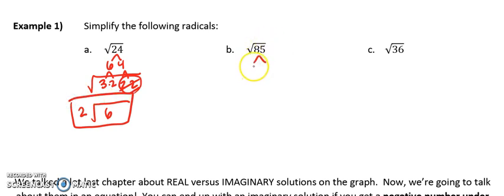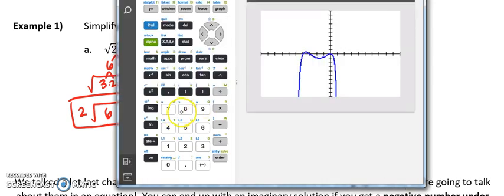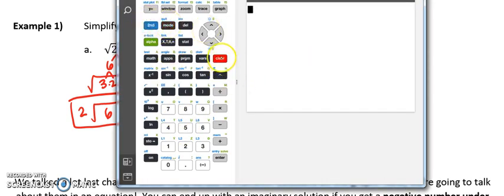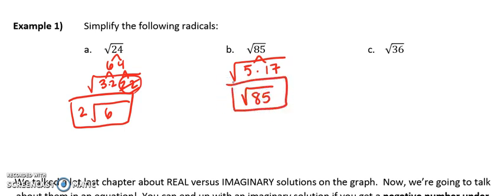Let's look at 85. So 5 does go in there. Let's see. 5, 6, 7, 8. This will go in there 1 time. And let's use a calculator. Don't be afraid to use it. And by the way, some students like to just type in square root 24 into the calculator. Be really careful with that because I absolutely do not want to have a decimal. We're just simplifying them. There we go. So 5 times 17. Well, 17 doesn't break up any further. So we're stuck with this. Do we have any pairs? No, we don't. So this is it. There's nothing to simplify. So write square root 85 as your answer.